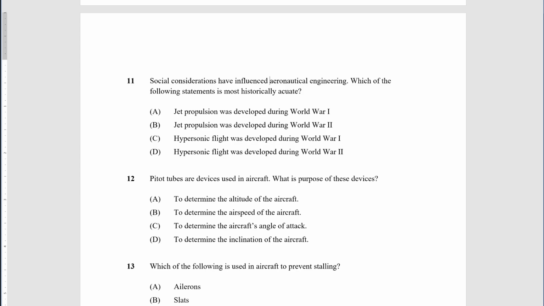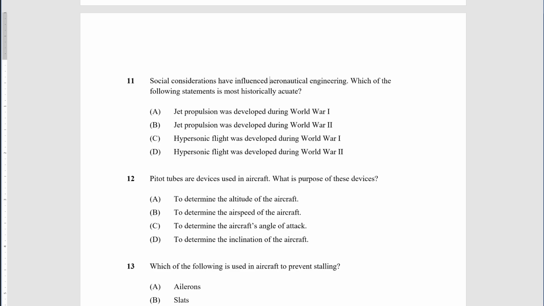Pitot tubes are devices used in aircraft. What is the purpose of these devices? Now, I think I used the same question in one of the other tests that I handed out to my students recently. And knowing what I know now, a couple of years on, I don't like this question very much, because pitot tubes actually are used to both determine the altitude and the airspeed. So generally, I would use the term the altimeter determines the altitude, but I probably would use a different question now if I was writing this test.